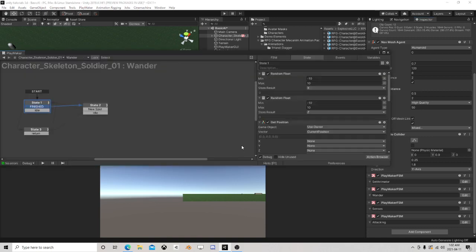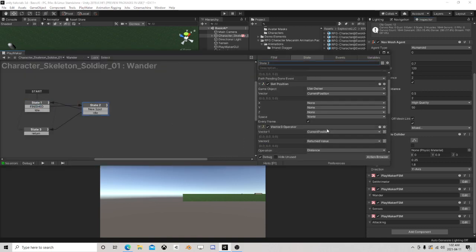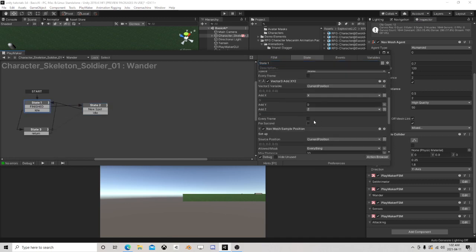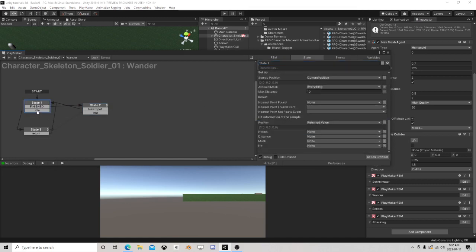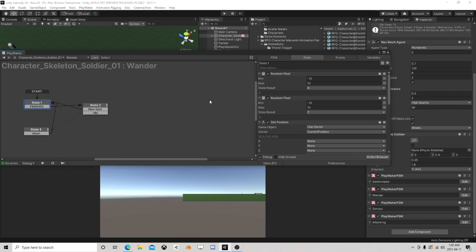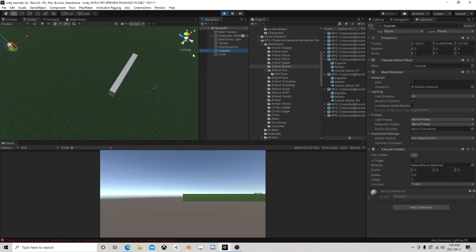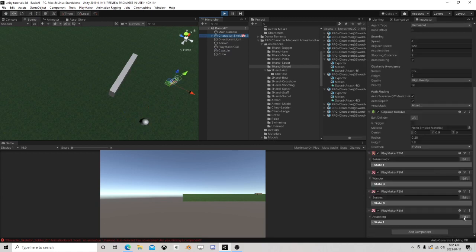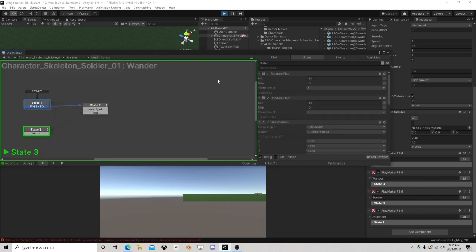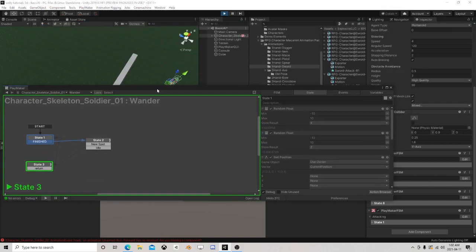I guess we really don't need it in this one. It's kind of more in this one. This is the set destination. This one's just a calculation. Let's just get rid of it. Yeah, I could take off the every frame, but really, I mean, for one frame, it's not a big deal. Right, so he's wandering, and if I come over here, well, it starts running. He went to his last position and stopped. Which is what should happen, right? So, yeah, so he's kind of in this idle.